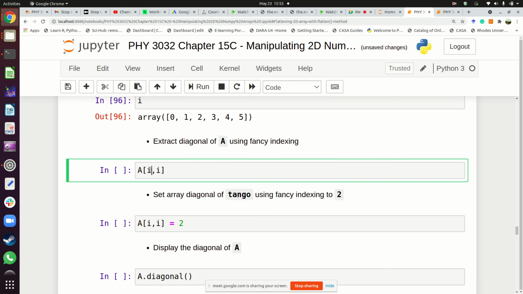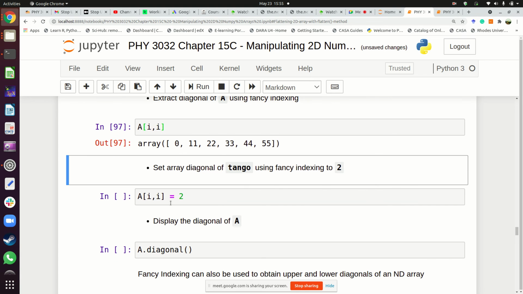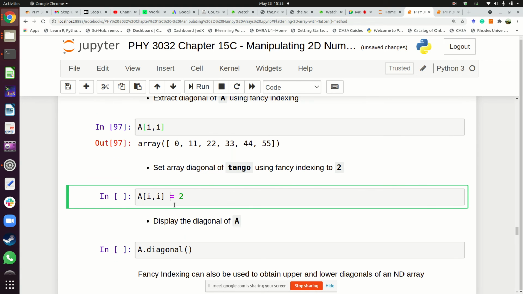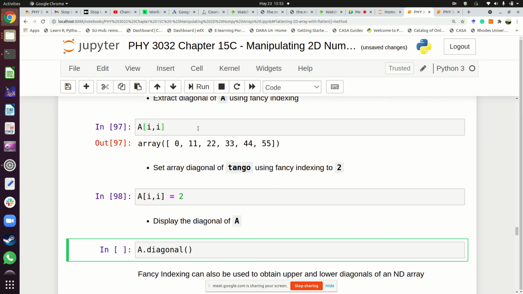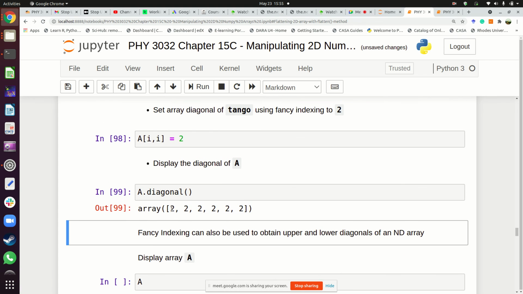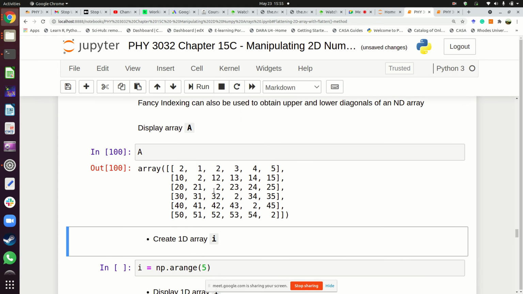So I give two arrays, this and this one. This is going to give me access to the diagonal elements, which is 00, 11, 22, 33, 44, and 55. Or I can also change the diagonal elements. After accessing them, I can change the value of the diagonal elements to 2. Then if I display the diagonal, you can see that its values changed to 2. If I display A there, you can see that.